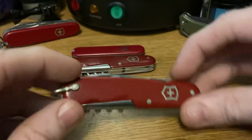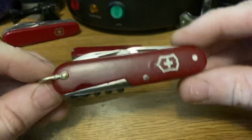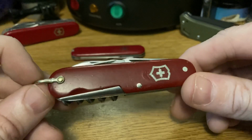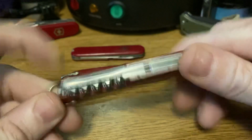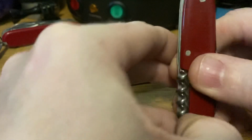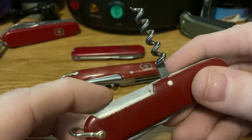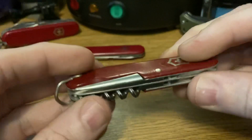Love it, beauty. Then we've got this guy right here, a little 234 KU. The U designates the bail, K designates the German word for klein, or small. Little guy. Later on, this would come to be known as the tourist model. So, we've got the 5-line tang stamp. Now, we've also gone up to aluminum liners. No more nickel silver liners at this point.